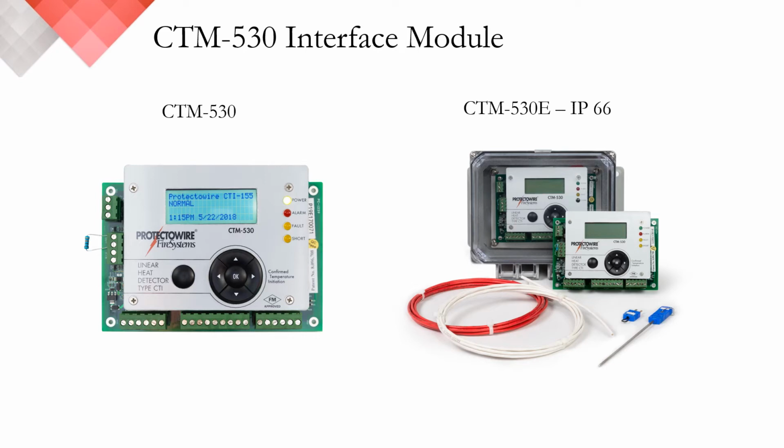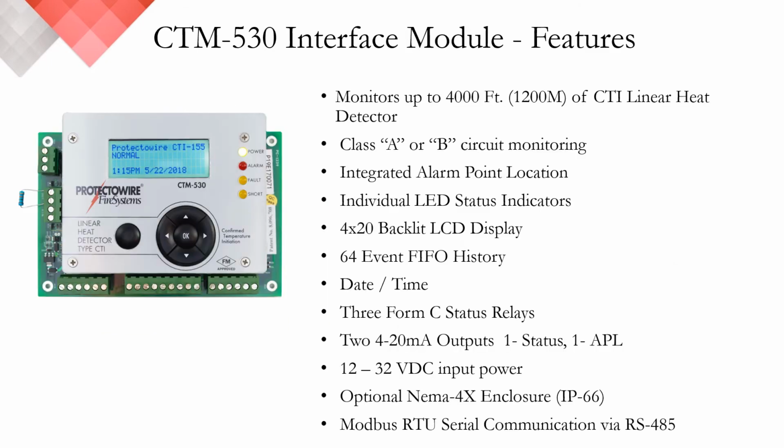Similar to the PIM 530, we also have the CTM 530 interface module. And this is the module that's compatible with our CTI, or Confirmed Temperature Initiation Series detector. For more information on that technology and how that detector works, as mentioned earlier, I suggest you follow up with one of our other webinars. At first glance, the features of the CTM530 interface module look very similar to the PIM530 interface module, but there are a few important differences.